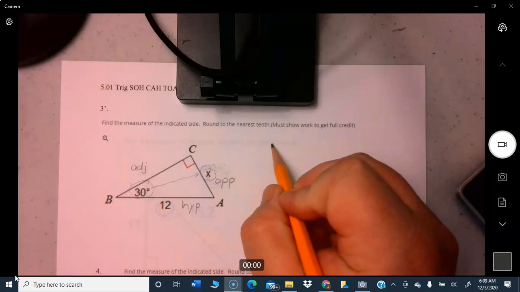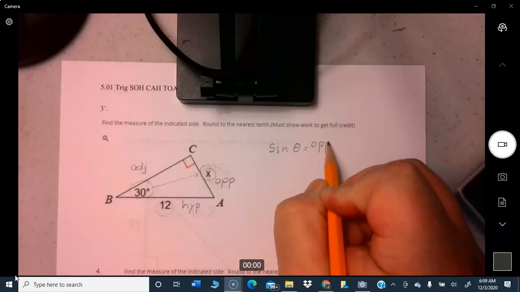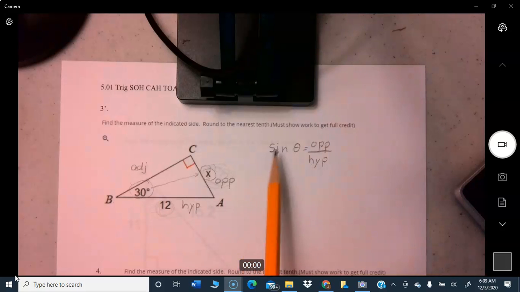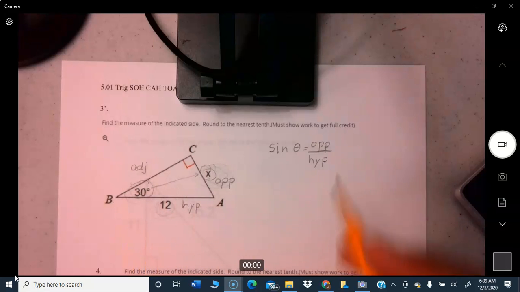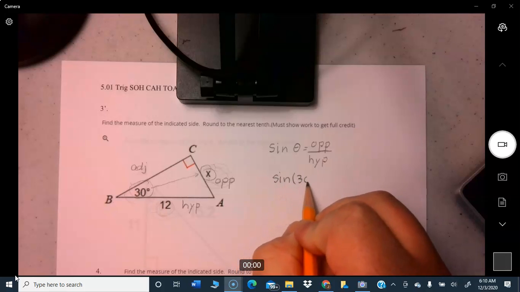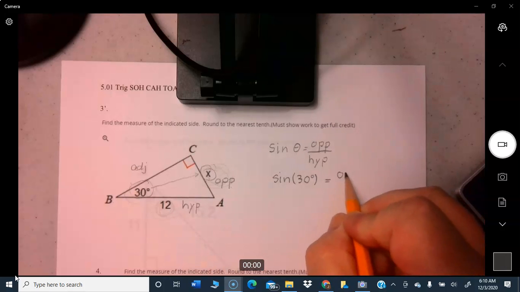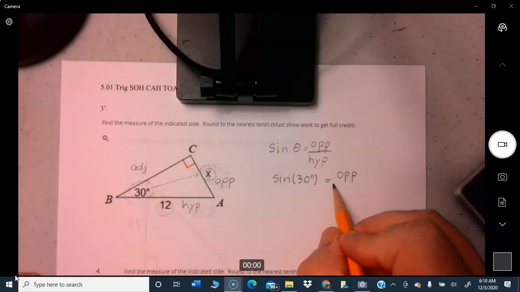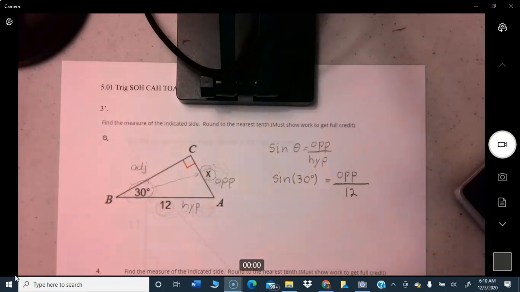Okay, so we go ahead and write that out. The sine of theta is the opposite over the hypotenuse. Right there. Now we can fill in what we know. We know theta. This time we were given an angle, and that's theta, so that's 30 degrees. So we're going to write sine of 30 degrees, usually put it in parentheses, although you don't have to, equals the opposite. That's what we're trying to find out here, or you could have put x also, that's the variable, that's the unknown, over the hypotenuse, which is 12. Okay, so that's how you set it up.